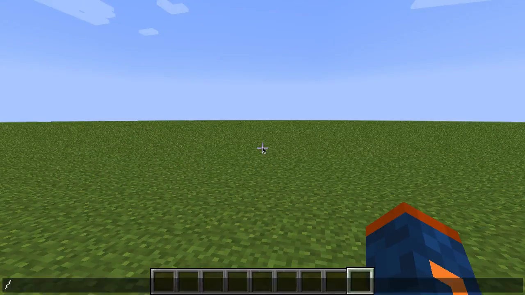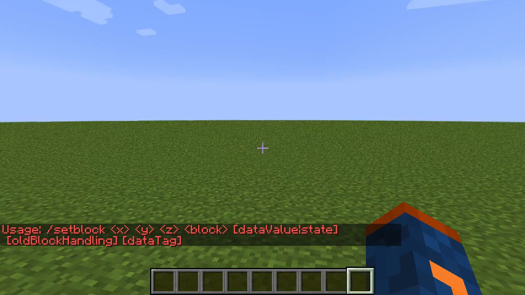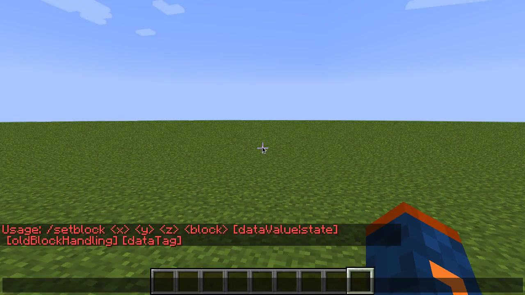Alright everyone, so to get started, let's use the setblock command before we use the fill command, since this one is the more basic of the two. We have the command pulled up on our chat, and we can see all of the different arguments that we can pass. Since this is the first time we're using this command, we're just going to use the required arguments. So we're going to use setblock, pass it an x, y, and z coordinate, and then a block that we want to use. We're not going to worry about these other brackets right now because we're going to do that in a more advanced video a little bit later on.